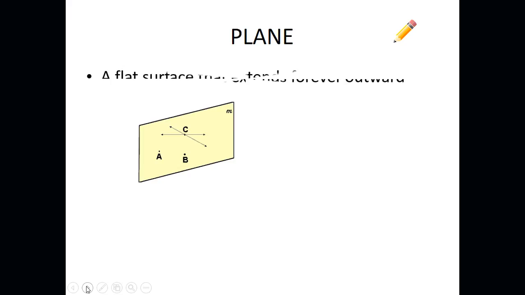Now also one of the big ideas in geometry is this idea of a plane. A plane is a flat surface that extends forever outward. So it's like the biggest piece of paper you can imagine, if you will. The paper is flat, but it continues to grow outwards, outwards, outwards, and spreads outwards forever. That would be what a plane is like. Now on a plane you can draw lots of geometric things like lines and rays and points. You could name a plane by 3 points that are on it.